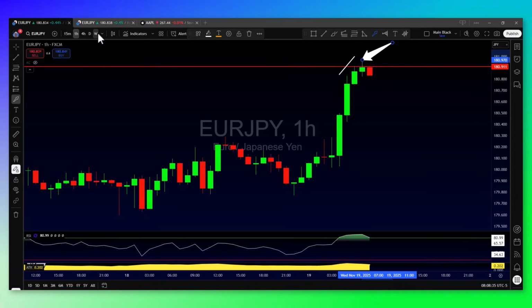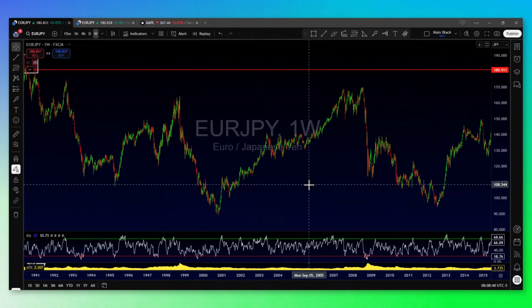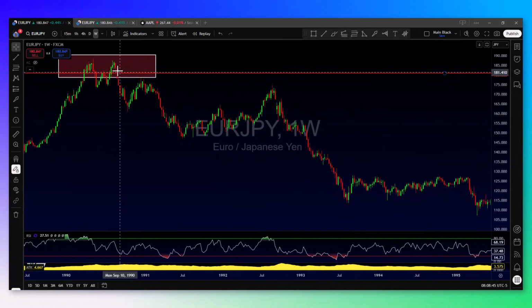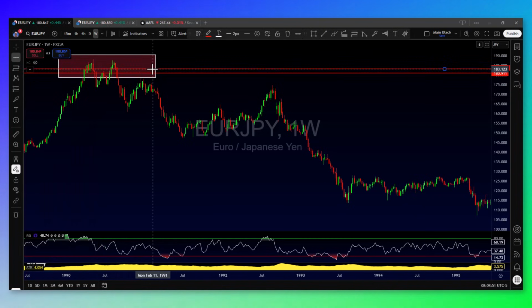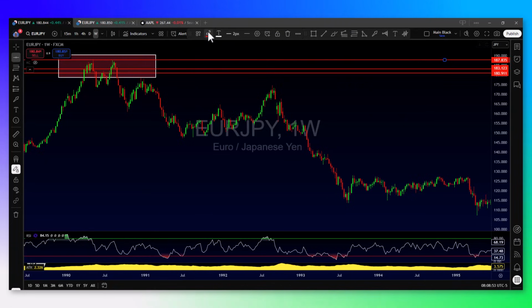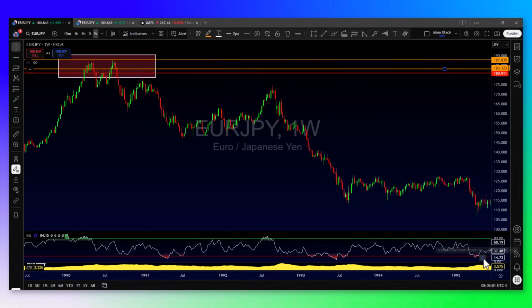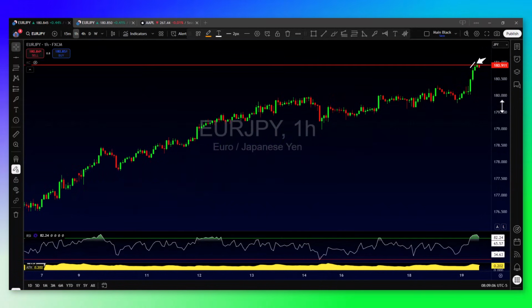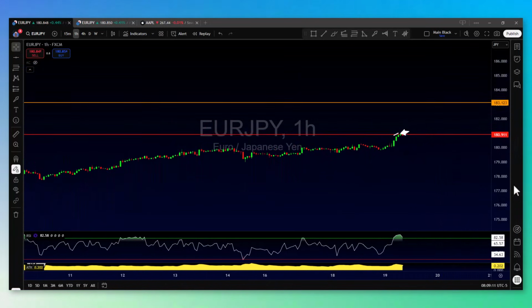Again, if we remind you of the weekly, and again, the time machine that takes us back to 1991 when we were doing everything but trading, right? We know that our main level of structure is going to be up here, right? I'll draw two lines kind of in this area, right there. I'll make them yellow, or orange. That way when we snap back to reality, you can see that we are indeed a little bit far away from those levels. But as we go back to our hourly chart, you're going to see that the key level of structure is quite a bit higher. So keep that in mind.